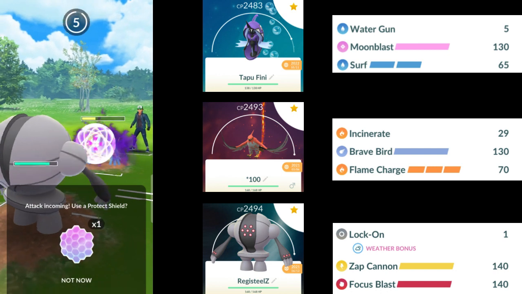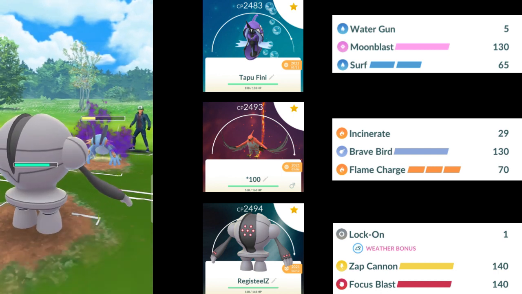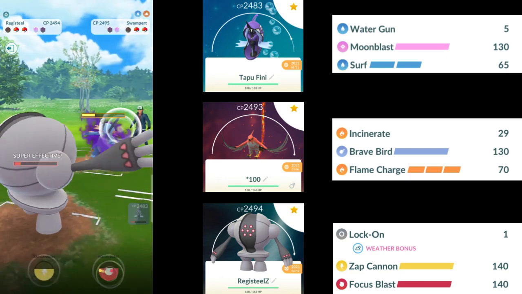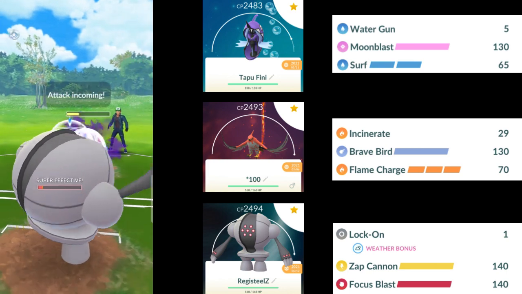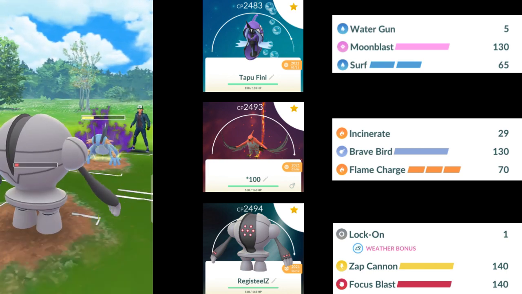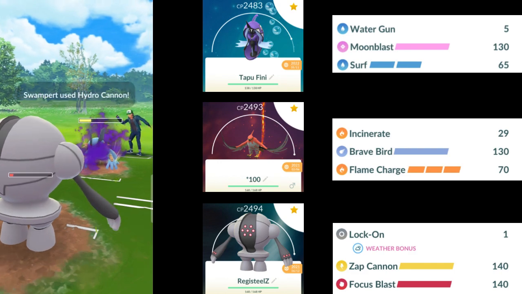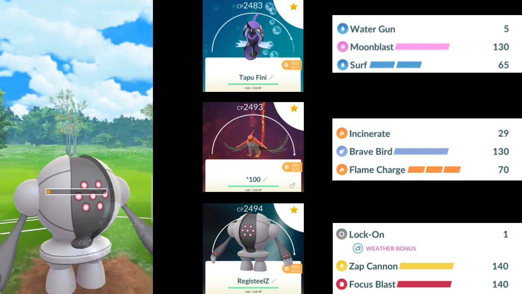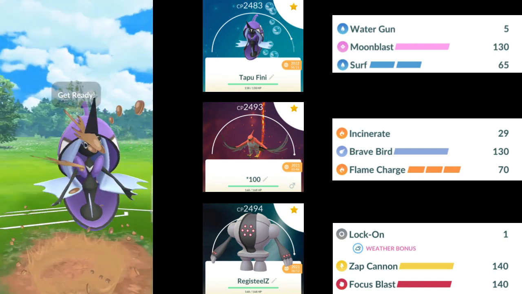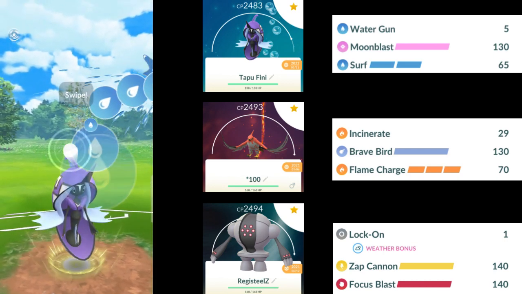This Shadow Swampert is going to control this situation here. Let's see if they go for the Earthquake. They do go for the Earthquake. Still does not take us out. Will we be able to get to a Focus Blast? No. Unfortunate. That is interesting that the Ultra League Registeel can tank a Shadow Earthquake of a Swampert. Good to know in the future.